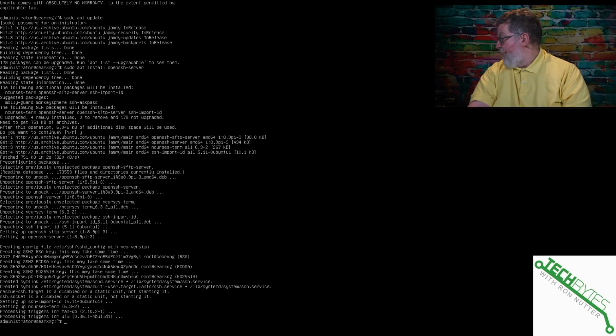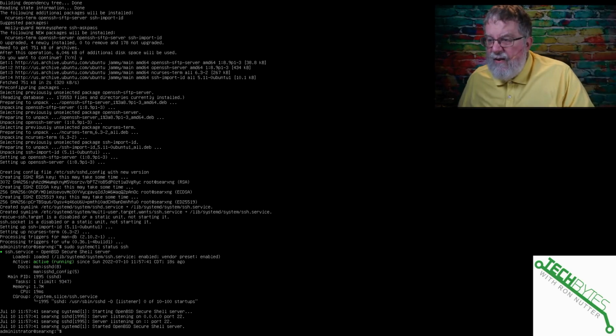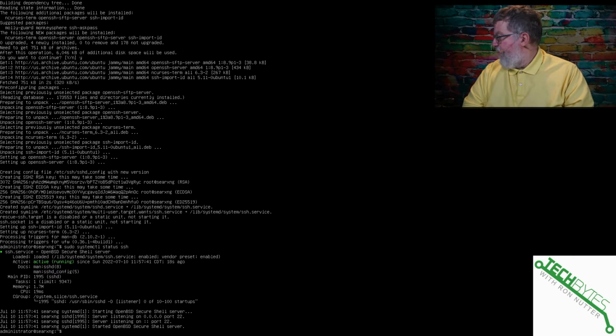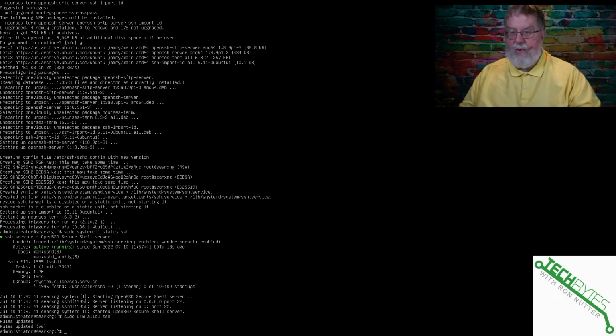So now what we'll do is we'll have to get SSH to start automatically. So sudo systemctl status ssh. And that's happy. And it looks like we're all set to go from the output of the SSH command. All right, I don't think we're running a firewall, but we'll go ahead and follow the commands that I've got here. All right, then what we're going to do is check ifconfig.